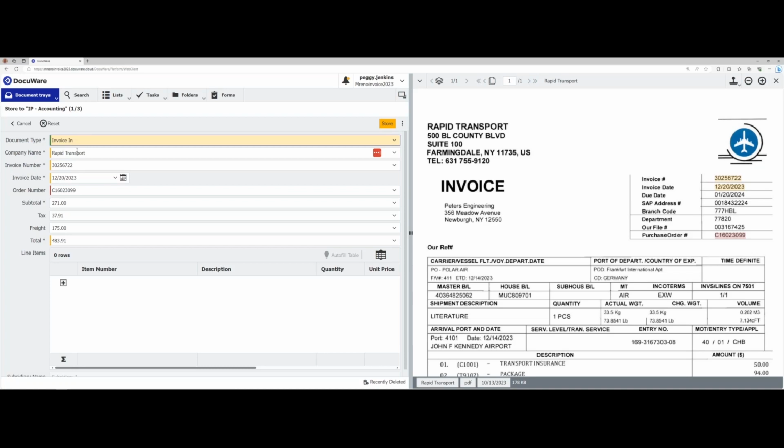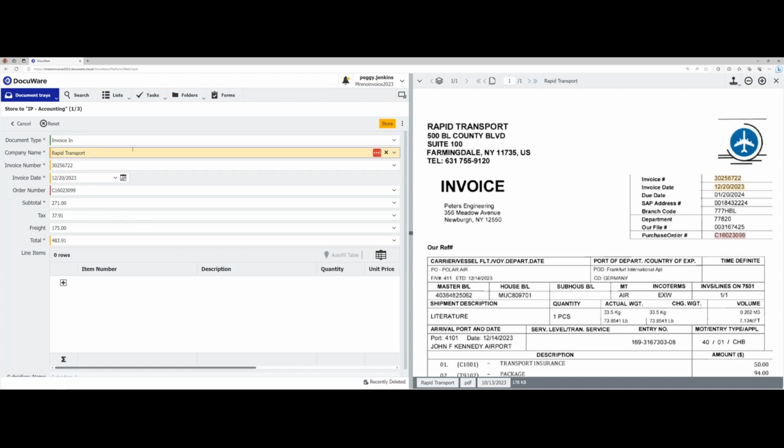But you can also see everything else has been auto-captured that may be important as a field on the document itself. So here, if I was going to pull anything into my ERP system, I'm going to want my subtotal, my tax, my freight, and my total. And then I'm going to want any order numbers or POs or invoice tie-ins, customer information that I can tie this with what I'm trying to accomplish.